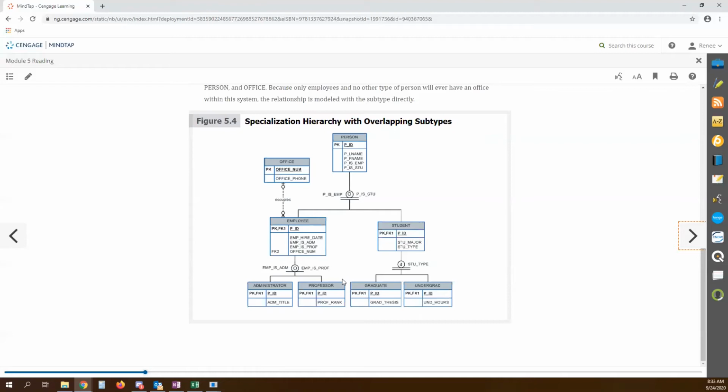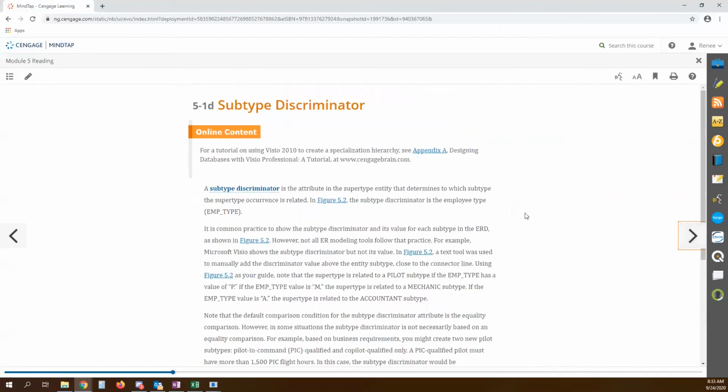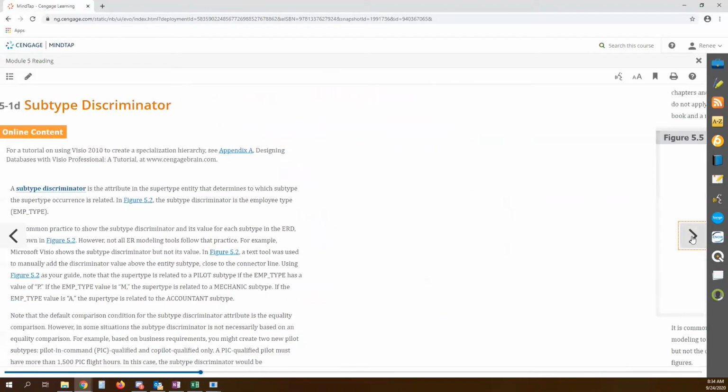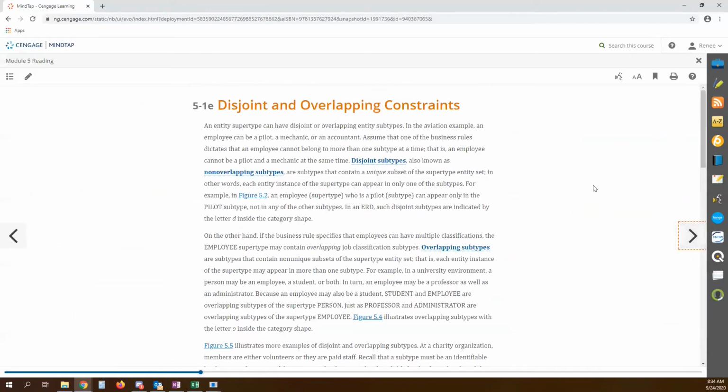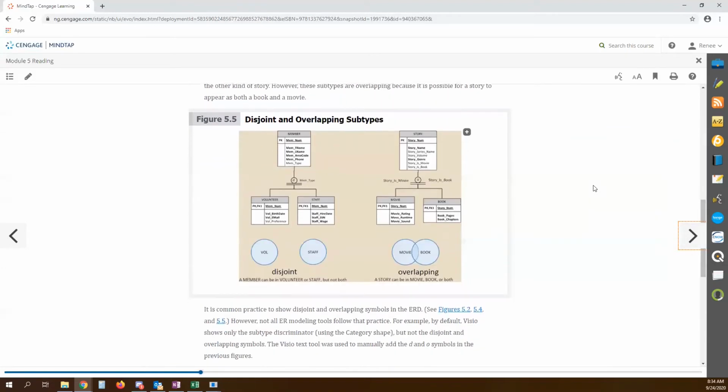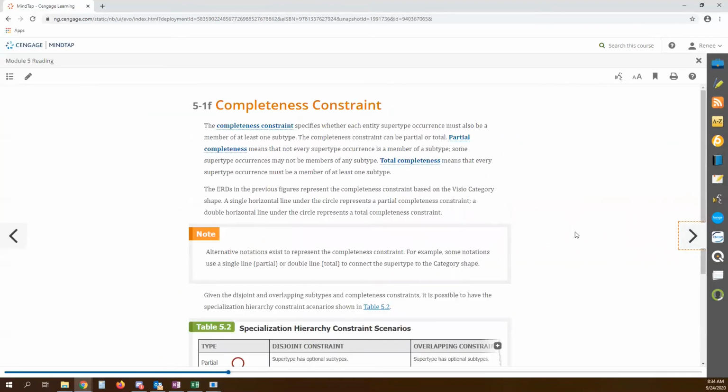I'm not seeing it. We'll find it. So that should be our disjoint and overlap. Already talked about that. Here it is.